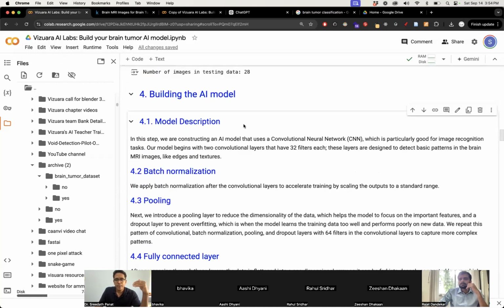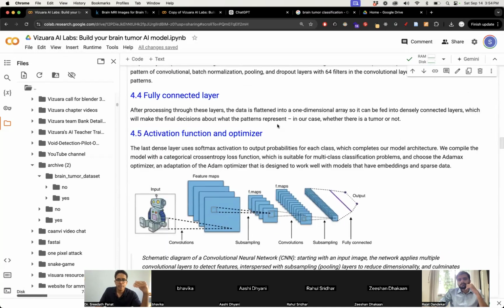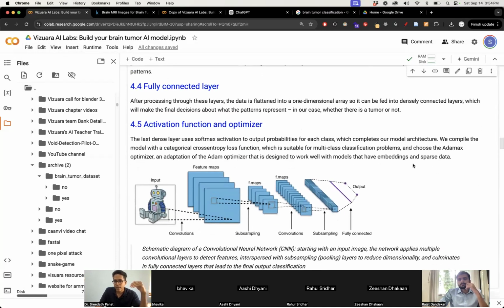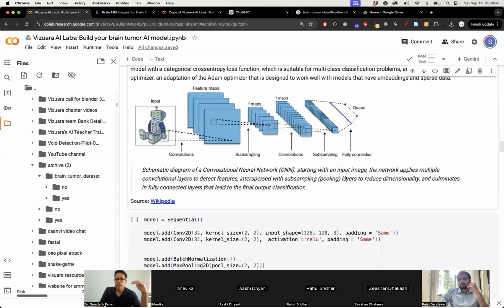But basically now we are building the AI model, which is the neural network. And this neural network is something special. It's okay, Ashi, for you it's working. Awesome. So for you, this neural network is a special one called a convolutional neural network. The convolution is a very specific operation. I will do one thing after the lecture: I will share a 2-minute YouTube video explaining the convolution operation. It's very simple.